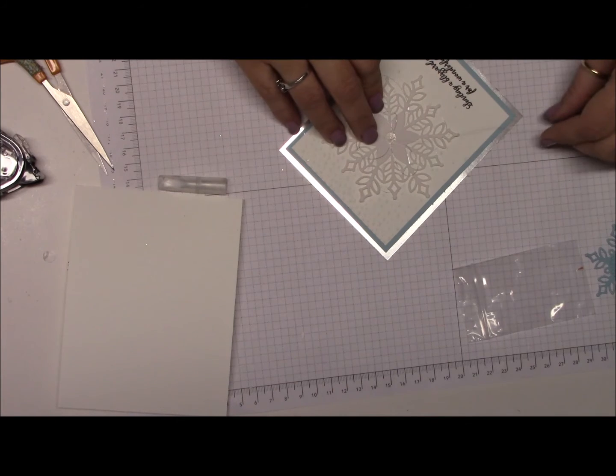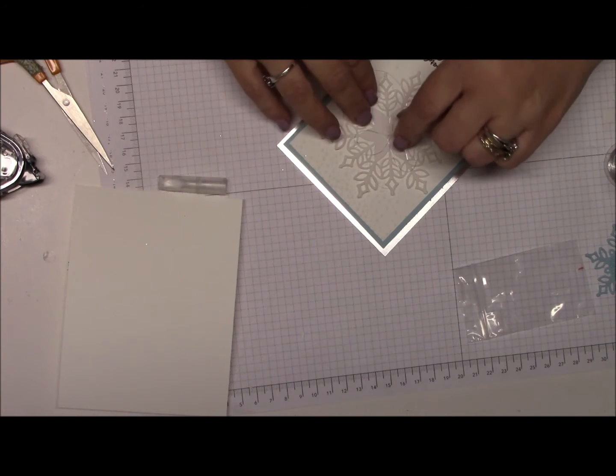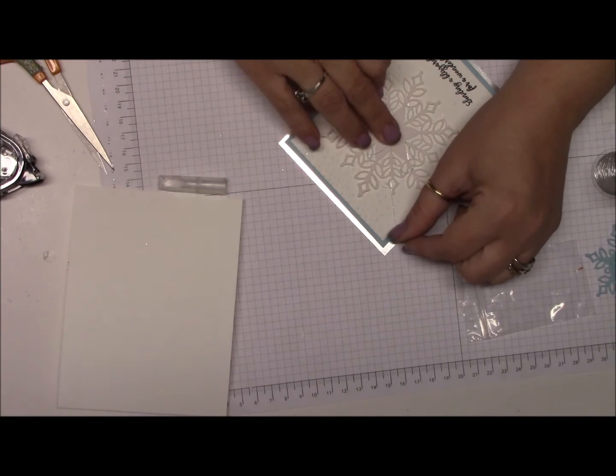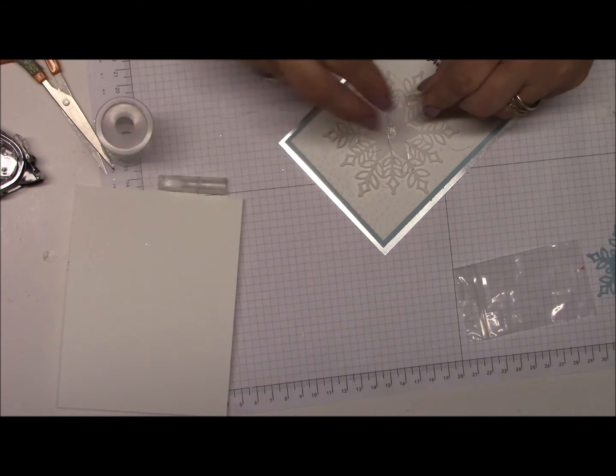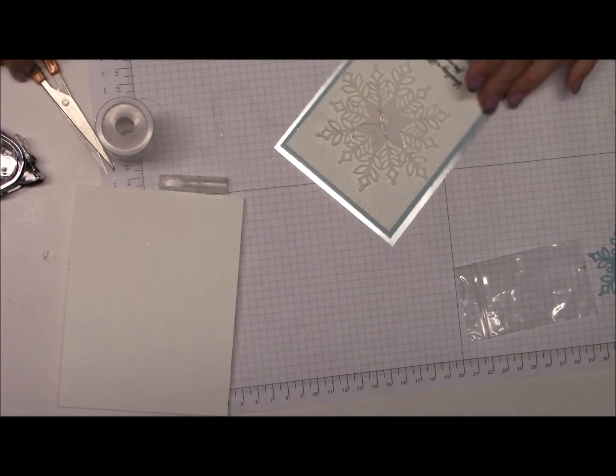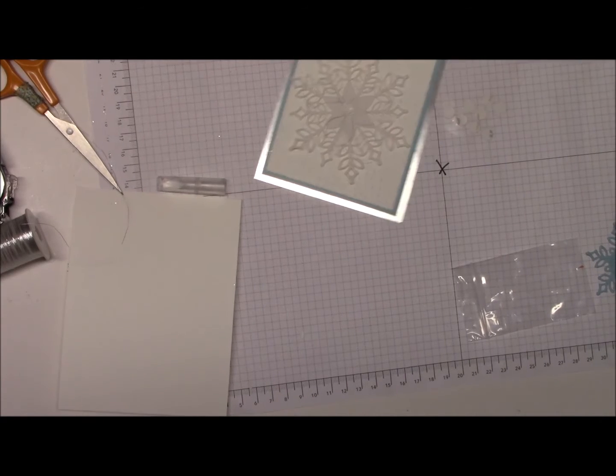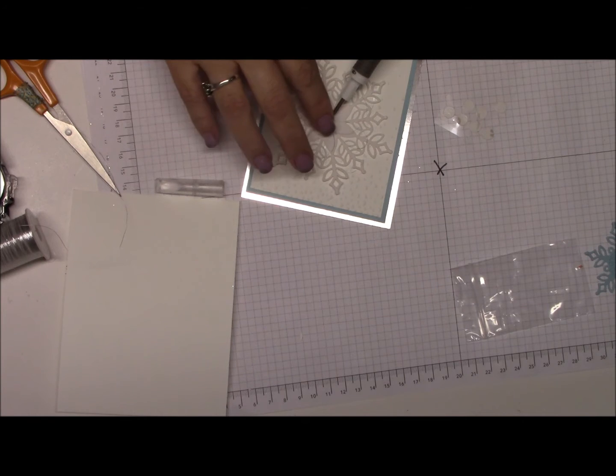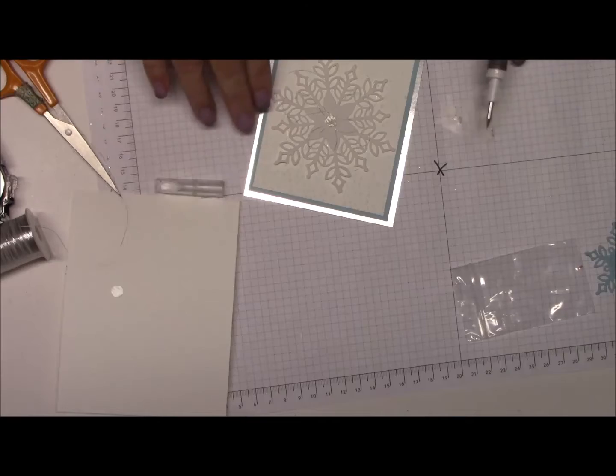And I did four little loops. And I did like four loops on this one too, just made them a little bit smaller. And then I'm going to cut a piece. And then I'm going to take another glue dot and put it over top of the one that's already there so that my snowflake will have something.